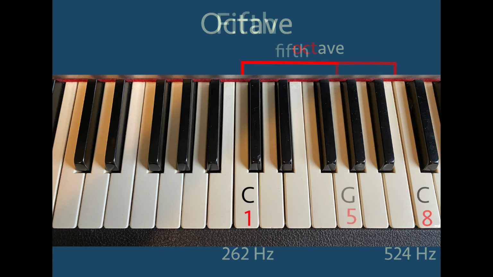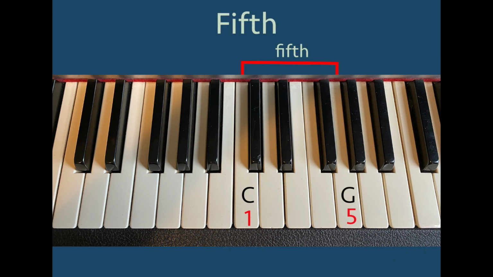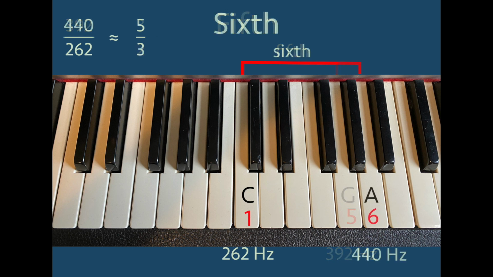If we start again at the note C, calling it note 1, and move along the white keys, the fifth white key we reach is G. We call the interval C to G a fifth, and again, we notice that 5 is a Fibonacci number. The ratio of frequencies for a fifth is 3 to 2. This means if we multiply the frequency of C by 3 and the frequency of G by 2, we get the same frequency.